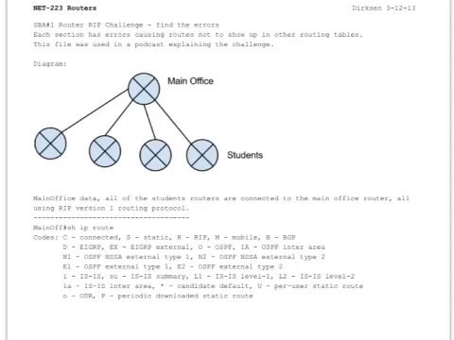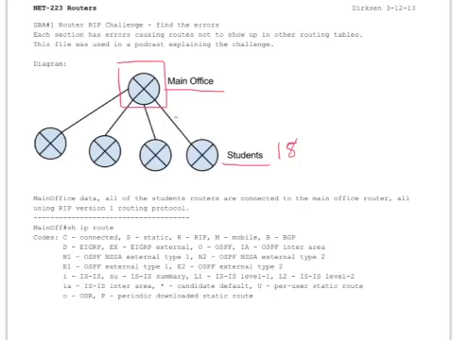What we have is we started out here with the main office, which is actually a multi-layered switch, and we created connections to all of the students' routers, which ended up being 18 different student routers.